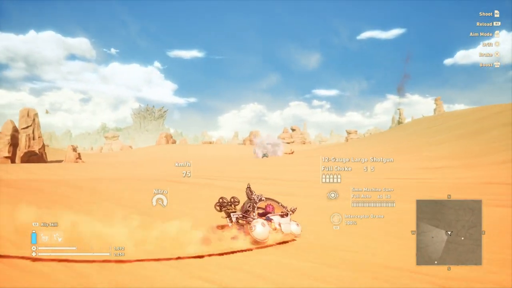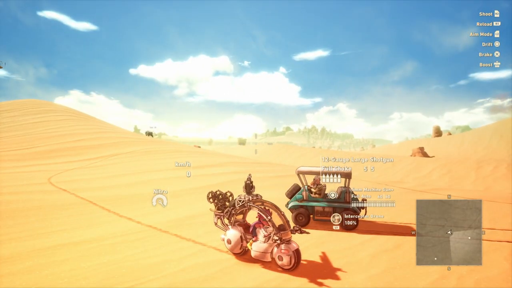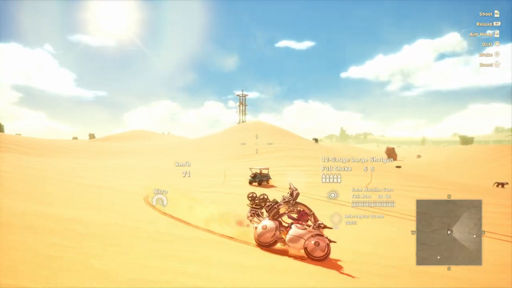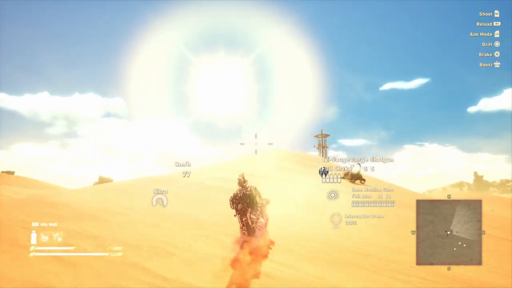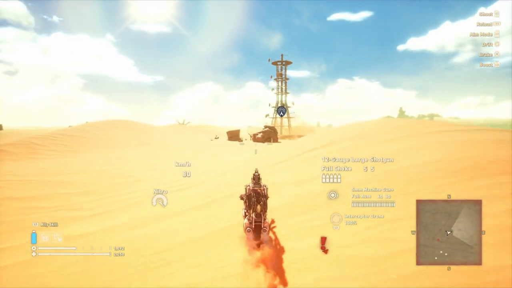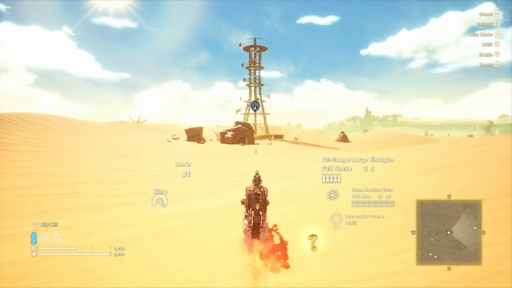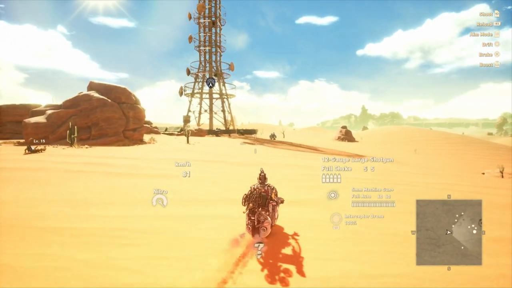Okay, there's some kind of auto-aim in this, so it's still alright. What's that? Oh, whoa, they're going to attack us. I didn't even do anything. Some small scorpions? Oh, wait.